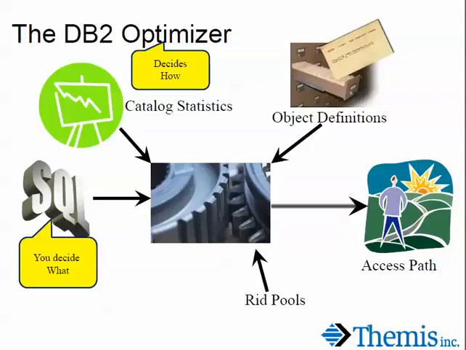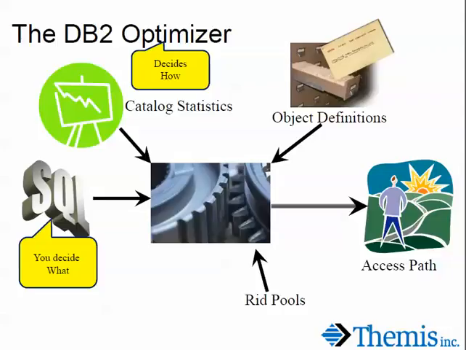So when you send a query to DB2, either in a dynamic mode or if you have a package and it goes through the bind, DB2 is coming up with the access path. It looks at the object definitions. It'll look at the FROM statement. What are the tables involved? It'll go look up those object definitions and see some things that it knows about the table: the column names, the data types of the columns, the indexes, and so on and so forth. It's also going to look at any statistical information that's been updated in there.